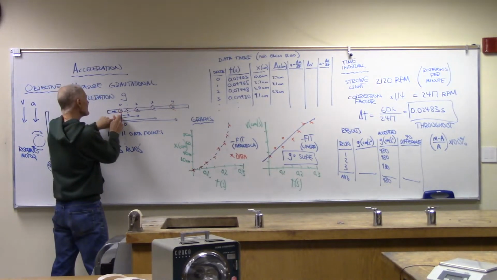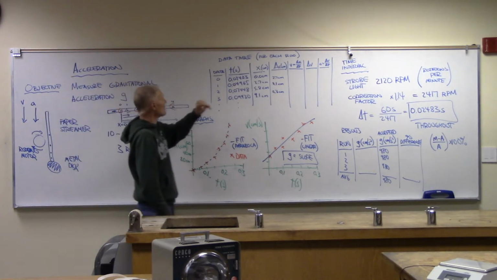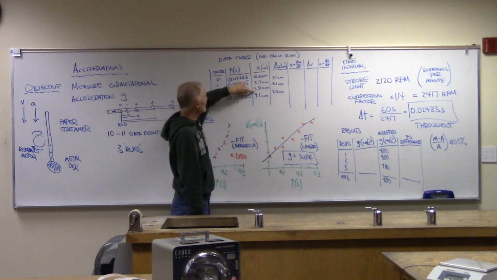And so what I got to do is I got to start from that 0 point and measure out each of those x values. Now I just made some stuff up here. The first point is 0. The next point, 2.7, I made that up. The next point, 5.8, and then 9.1.